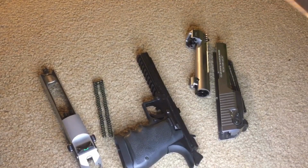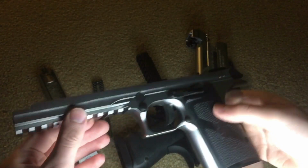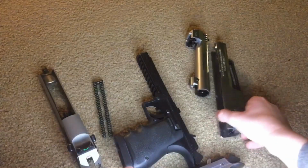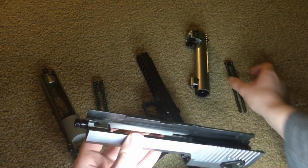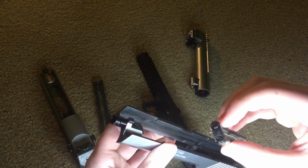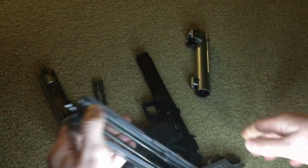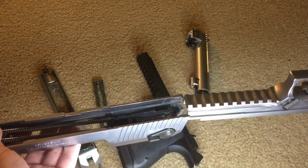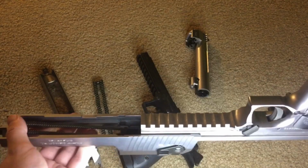Okay, so now I'm gonna put them together. I'm only gonna put the Airsoft one together on camera because it's a lot easier. But this goes for, you know, any Desert Eagles. If you have a Desert Eagle, this is how you want to do it. So the easiest way to do it would be to hold the slide upside down. Make sure that you have your gap for your recoil spring. Your little tab goes into the piston hole right there. And then you keep the slide held upside down. Slide in your lower. This is just the easiest way that I found to do it.